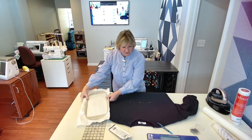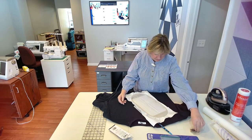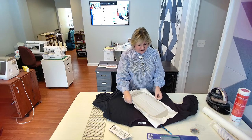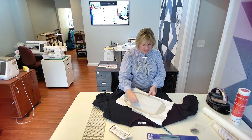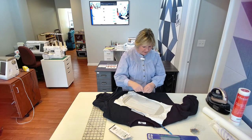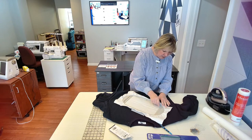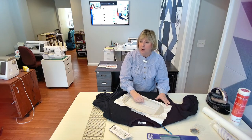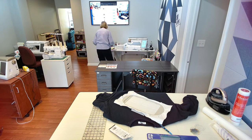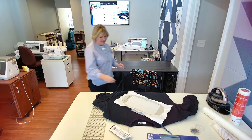Okay, so what I would do with this, oh, I forgot the scoring tool. The scoring tool would have worked so much better. So if you don't have a sticky hoop, hoop your stabilizer with the shiny, papery side facing up. Okay, and then you go around. I usually go around with a pin, but we do have this. Do we have a scoring tool? I'm going to go look. We might. No, no scoring tool. Just know, next time I'll have the scoring tool.